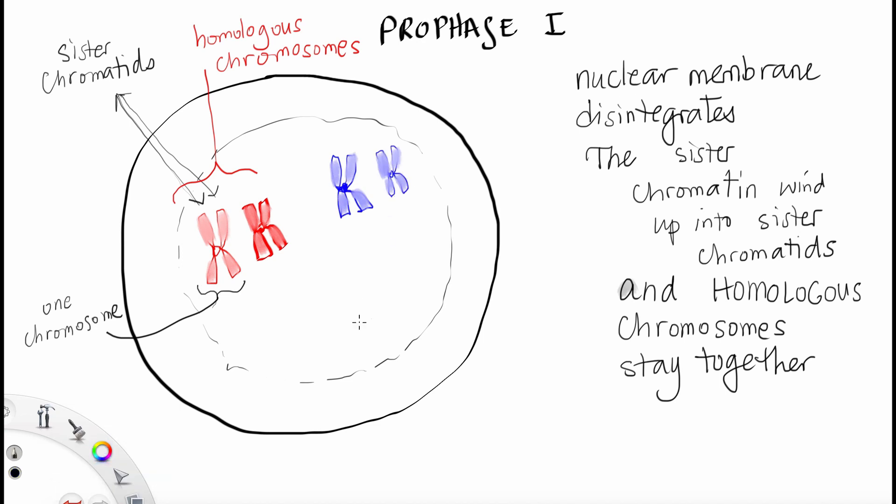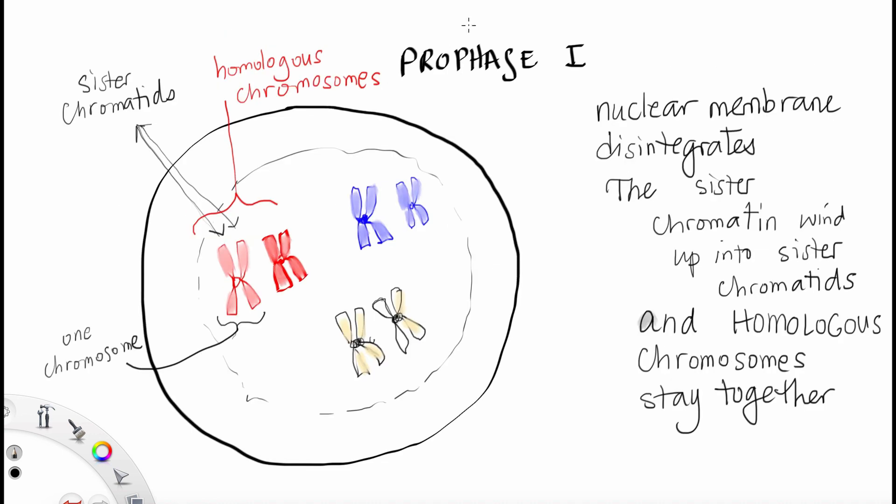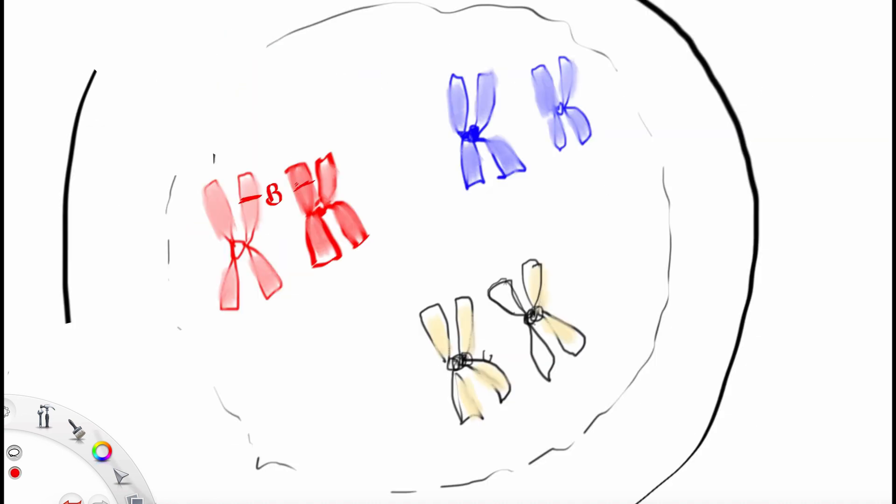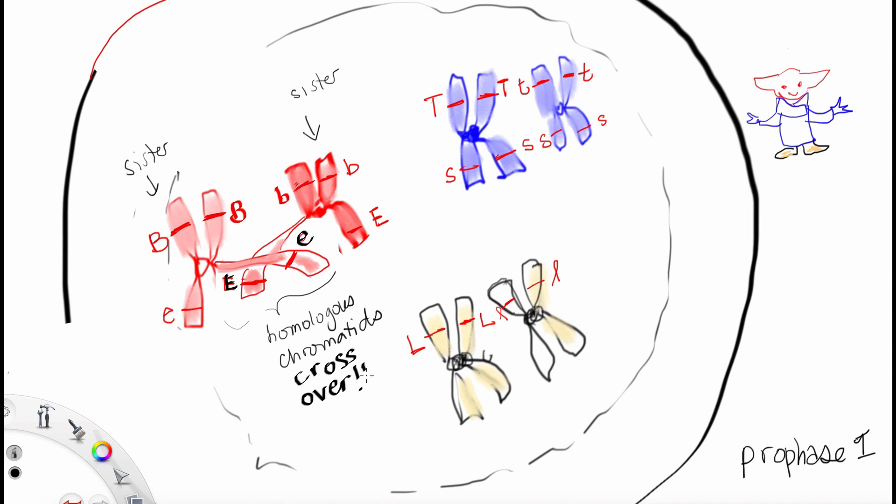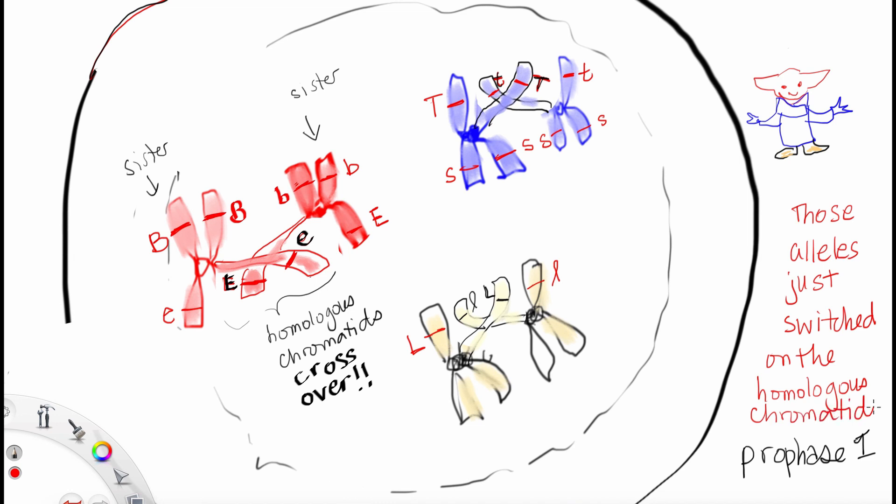So remember, one chromosome is composed of 2 identical sister chromatids. Now, a very bizarre thing happens during meiosis. The bizarre thing is, the pieces of the homologous chromatids rip apart, and they reattach themselves on their homologous chromosome. They literally rip pieces off of themselves and they swap pieces. So first they cross over. Here's the red one doing it with the E alleles, and the blue one doing this with the T alleles, and the yellow black one doing this with the L alleles.